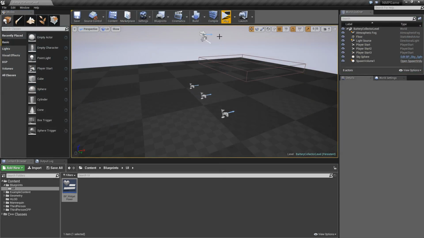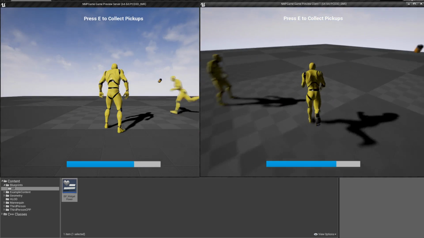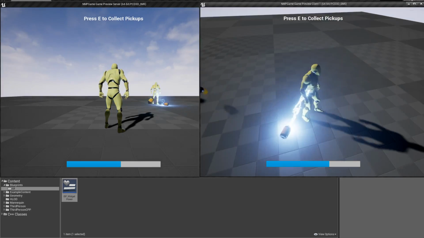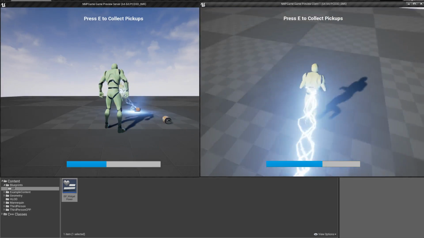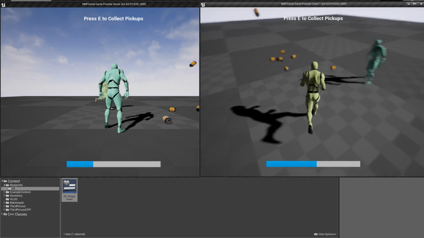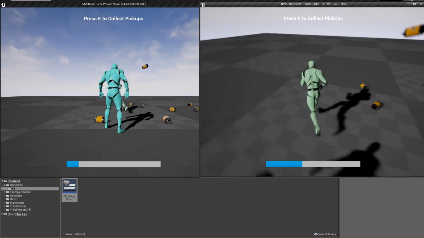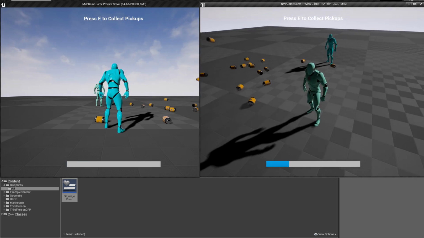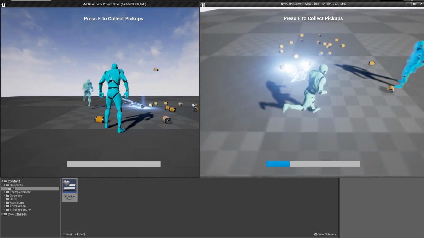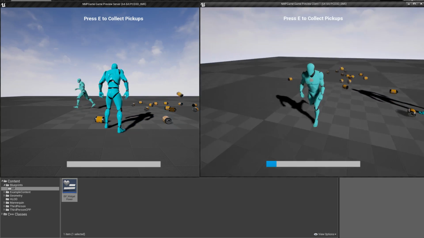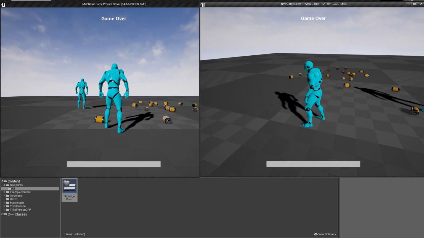Alright, let's run the test again. Exit out, hit play again. Batteries start spawning. I'm just going to pick up a couple of those to make sure that I don't die at the exact same time as the server, so we can make sure that all the state transitions are happening correctly. Just wait. The server's about to die. Server's gone. I picked up a little more power. I'm still alive. Spawn volumes are still spawning. And bingo. Now it appears that there are no more spawn volumes spawning. Okay, so the spawn volumes are no longer spawning pickups. Excellent.